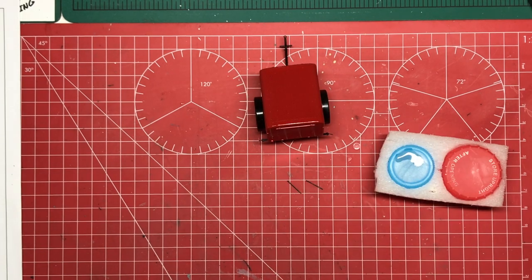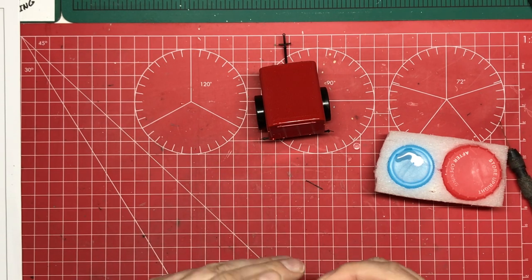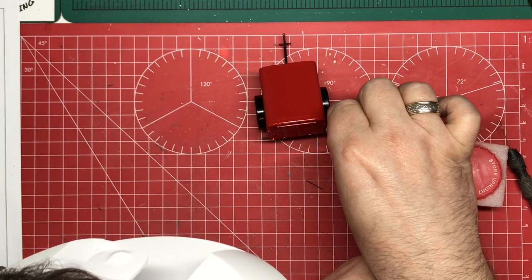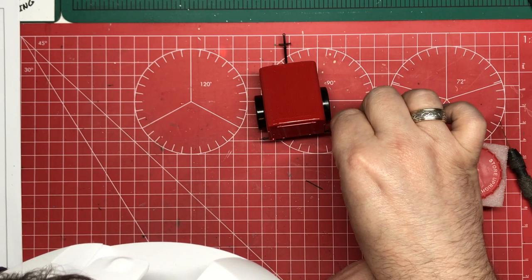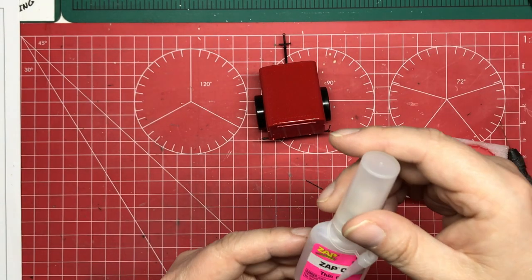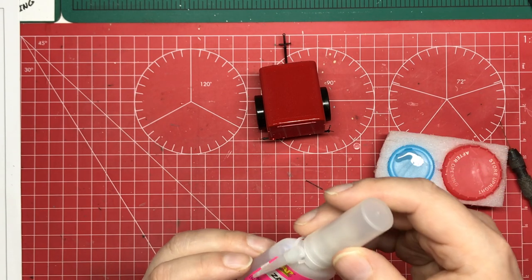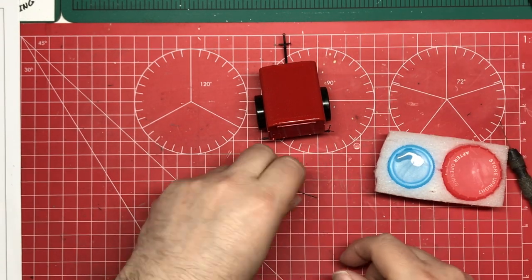Right, so we're using thin CA because it's not going to leave anything like the mark that a medium CA would. And we can just dip the part in and hopefully, there we go. So I think it's 5 second. Doesn't say, but I've got it in my head that the Zap Thin CA is 3 to 5 seconds. Might be wrong about that though.